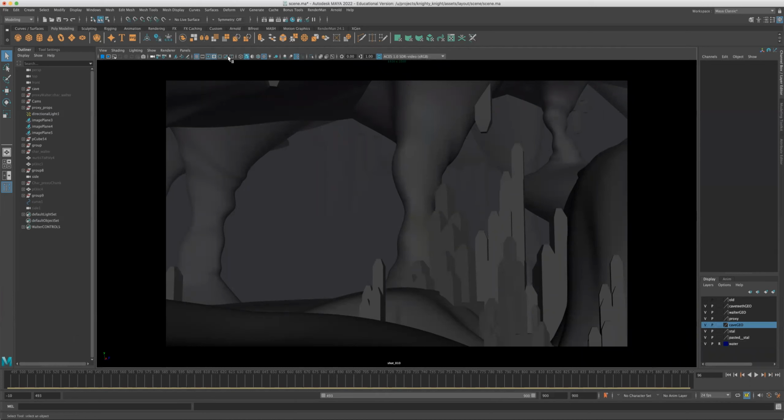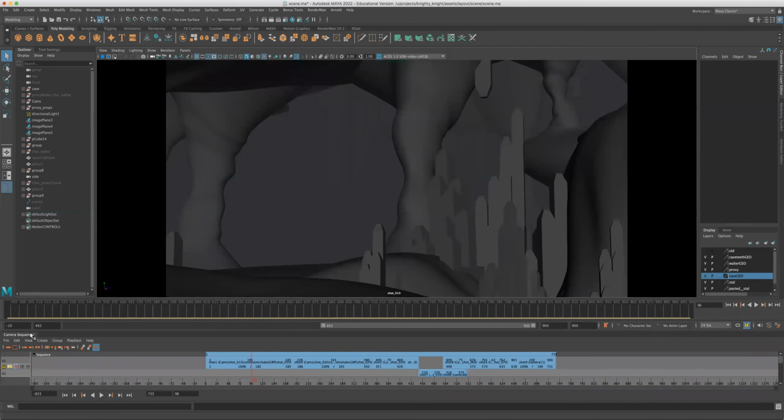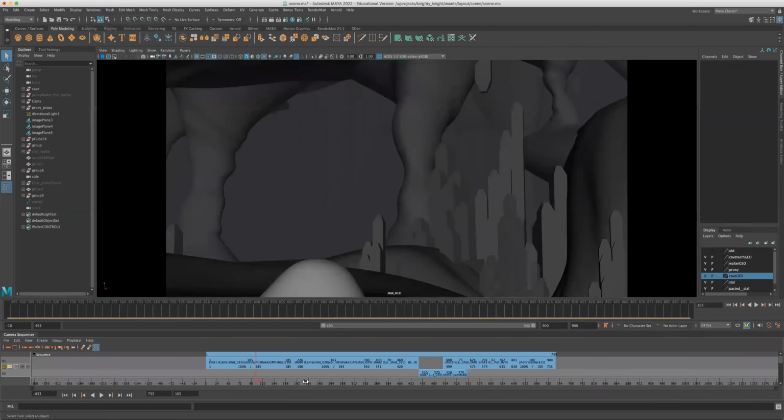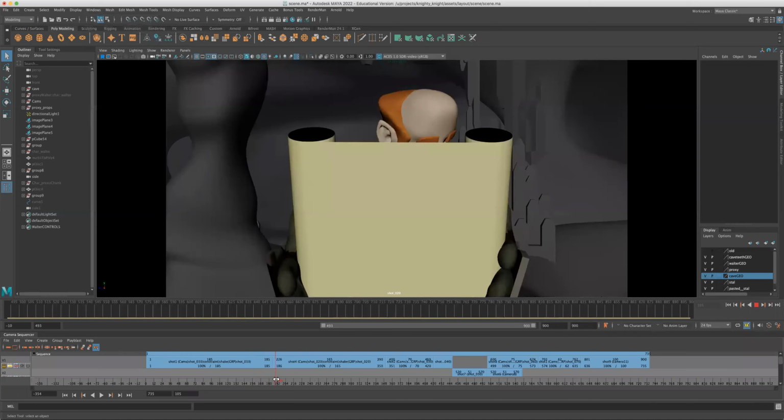To get your camera sequencer, you'll go up to the Windows tab, and then go to the Animation Editors tab. And down here in the middle, there's the camera sequencer. You can press that. Usually if you have 2 screens, I'd put this on another screen, but since I'm recording, I'm just going to keep this all on one screen at the bottom here. Cool. So how this works is, like I said, each blue box represents one shot. So this shot right here, he steps on this mushroom, and then I cut to the next shot right here.